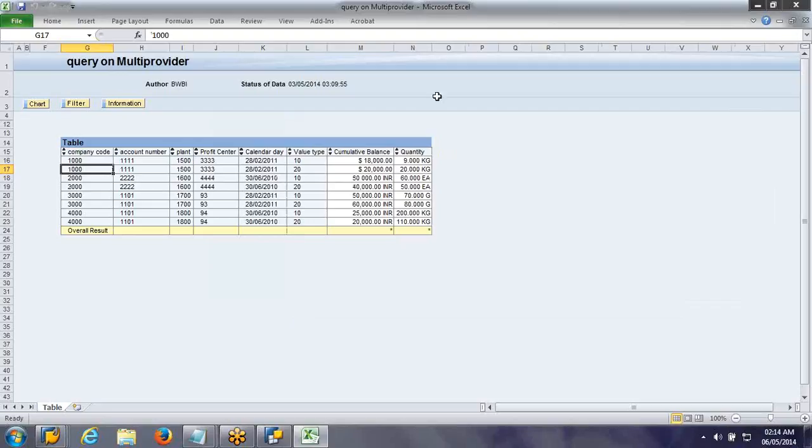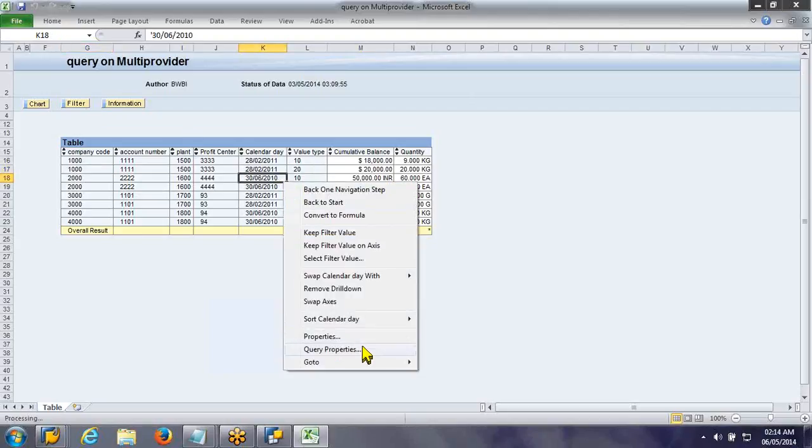Now is value type useful for the user? It's of no use because it's only for our backend. So let us remove that.